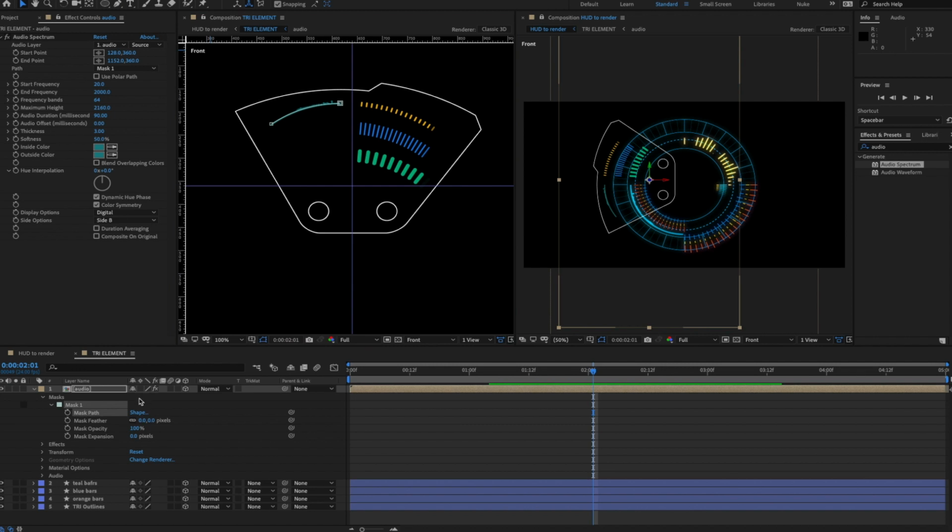Now, you know, you can always come back here, and if you go into the mask path, you can always rotate this thing to get slightly better results in terms of the angle to match this orange part. But I think I'm okay with that. Let's just raise this up again, max height, and maybe what I will also do here is change this from digital to analog lines to get something like that. So let me decrease the max height in that case.